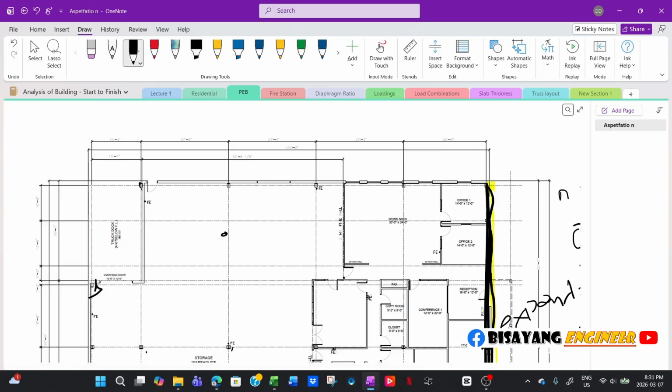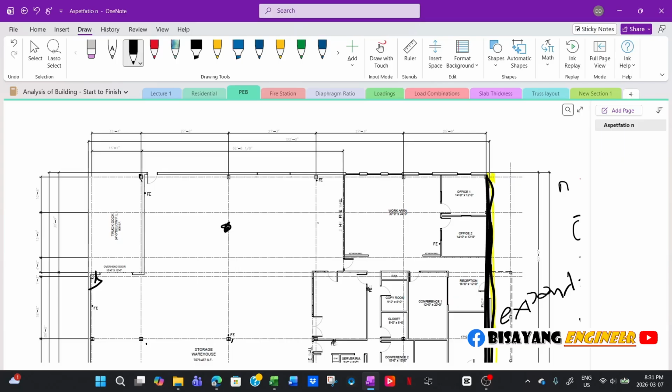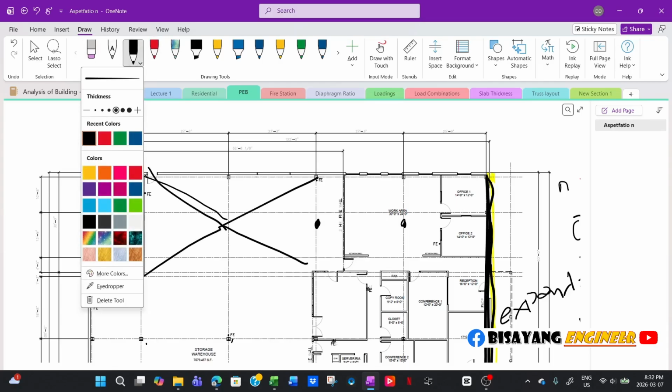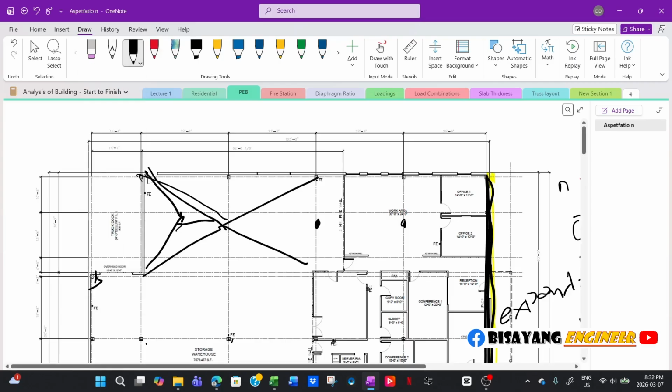Sometimes they will have a roof drain here, then another roof drain here, and another roof drain. So that means it will go something like this, so the slope would be like that, or sometimes it will be like this. This one would be half of that, and then it will be sloping that way.